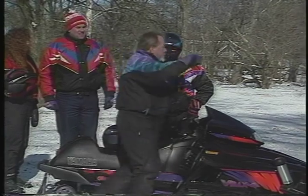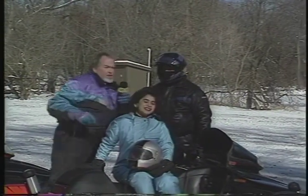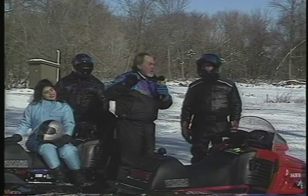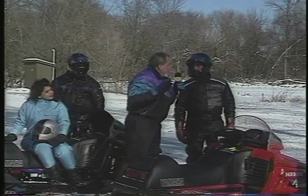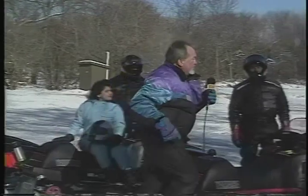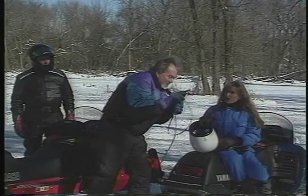So the right gear, everybody agree, is the first step to enjoying snowmobiling? Guaranteed. So don't kid around on this stuff. If you're going to enjoy snowmobiling, make sure you've got the full snow suits, and we've been through this before on Motorsports Unlimited, and also the full face helmets. Correct. Okay, so you agree? Definitely, 100%. Everybody's in agreement that first things first, make sure that you're dressed properly. Yes, Don? And Bill, that means a hat for you. Well, I've got my helmet. It's going on in a minute.